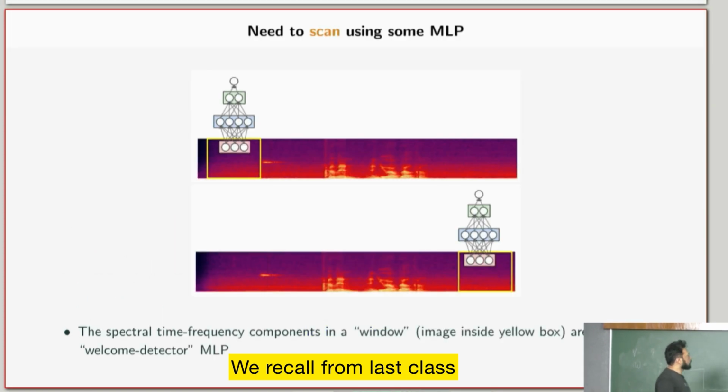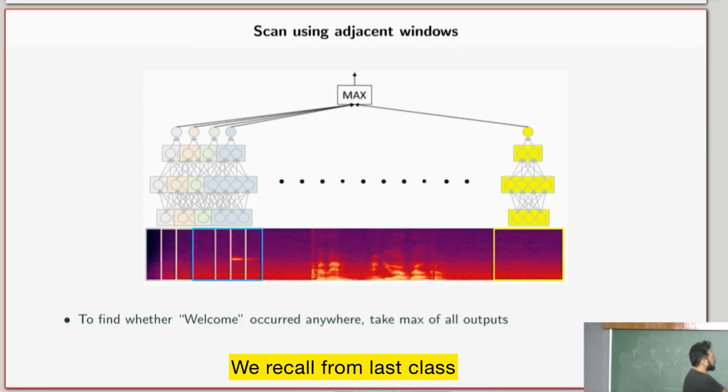The same thing also goes for the audio case, which we see as a one-dimensional case. We can start with the one-dimensional case, and then it is as if we are scanning this via some MLP. Obviously, this is the same MLP which is scanning different regions. It will go from the start to the end, and each time it will have certain weights. It will train those weights during training. So after training, it will learn to identify whether welcome was in this region.